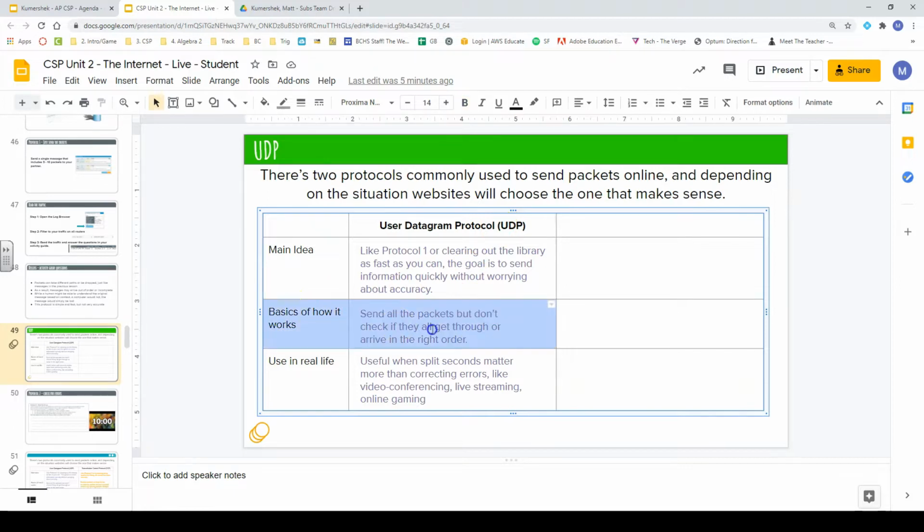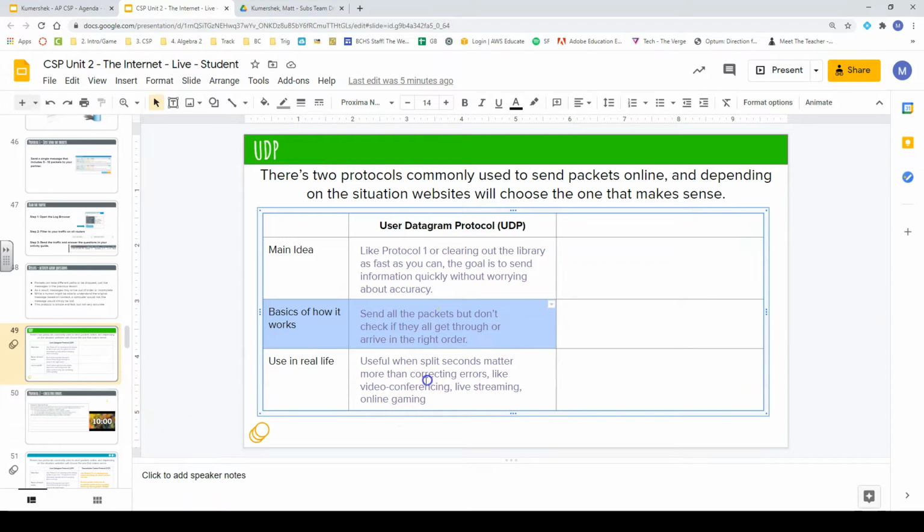The basics of how UDP works is that you're sending information to someone else, but you don't really care if the packets arrive perfectly. You're simply sending out the packets and hoping that they get to the receiver. And that's it. You don't go through any checking to make sure things are in the proper order. There's no communication between the sender and receiver besides just sending it, but there's no back and forth.